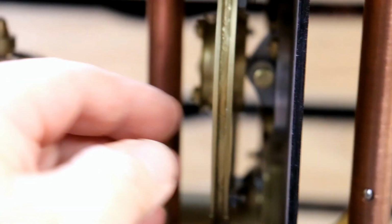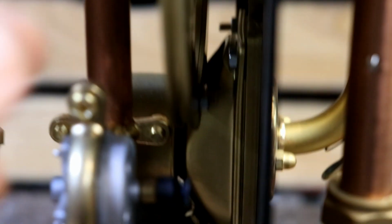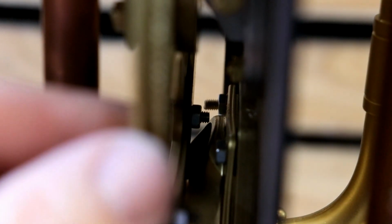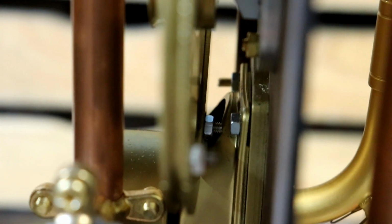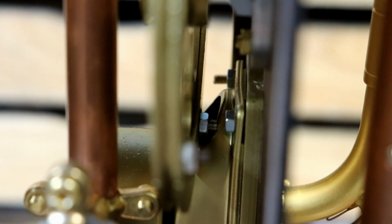Just when you think you've got it all sorted out, it's hitting something, and it's because these screws are slightly longer. Originally they were not countersunk, so they didn't stick through far enough, and they're now hitting the speaker at the back. So I take it all apart again and grind them down basically, or saw off the end bits so that they don't stick out so far.